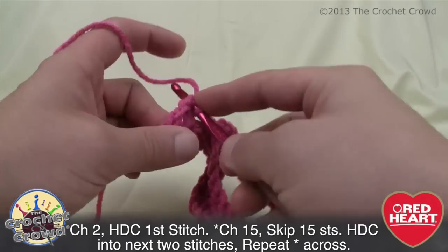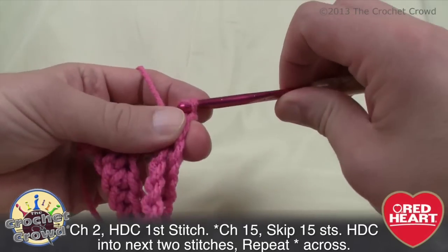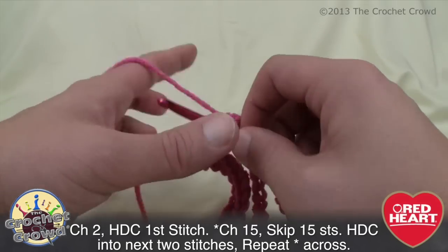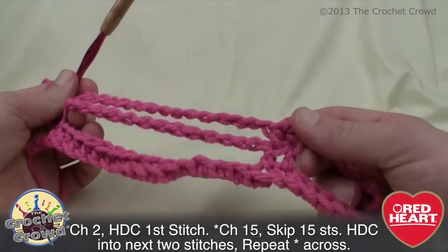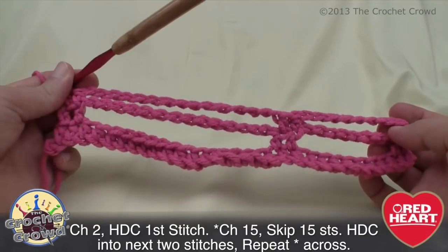I find with this that the more material that's completed in your hands is easier to hold, but don't let my struggling confuse you for this being complicated at any point. And then we come into the very edge chain just like so. So there's always going to be 2 half double crochets. So remember, always in the middle there will be 2 half double crochets, in the end there will be 2 half double crochets, and on the other side there will also be 2 half double crochets.